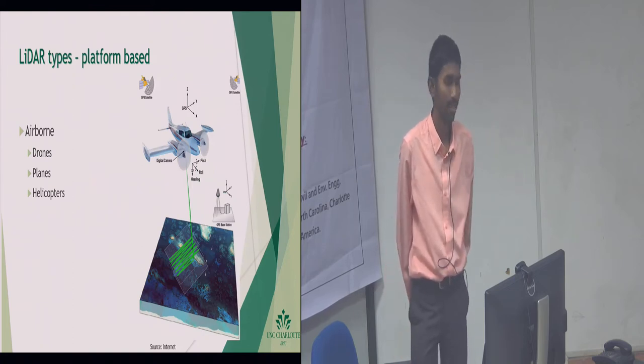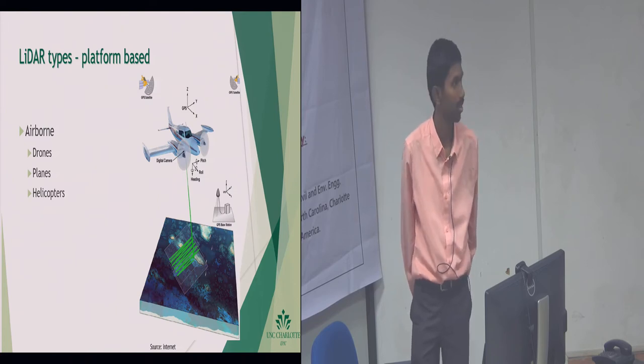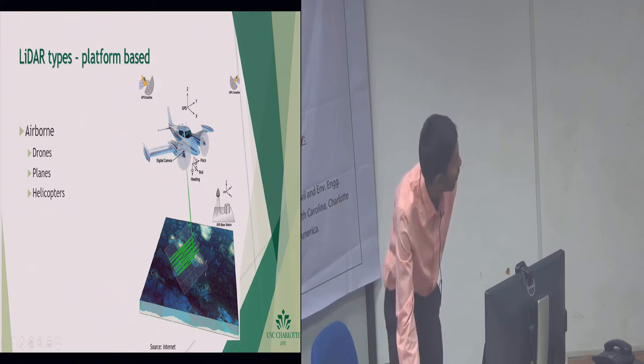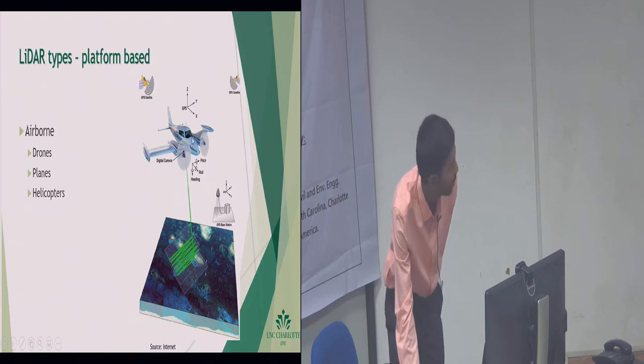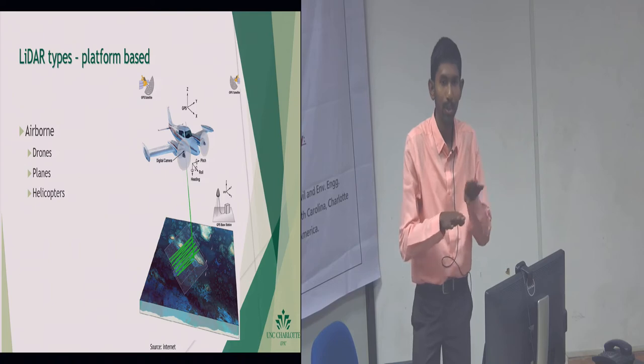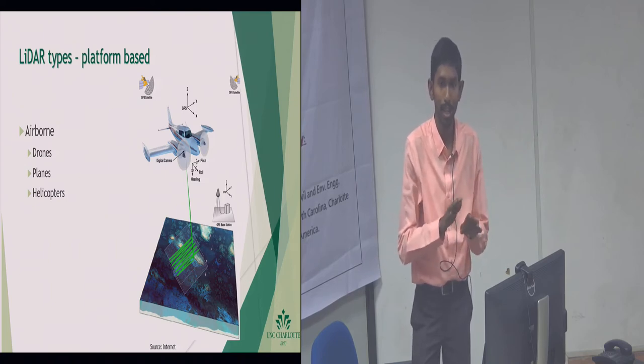Airborne LiDARs, we have LiDARs attached to drones, planes, and helicopters. The drones or planes usually have a positioning system using GPS. In this image here, we have two GPS satellites and one GPS base station for triangulation. And the inertial measurement system, which captures the roll, pitch, and yaw. And we have the laser system scanning in a zigzag manner. We need this zigzag manner to get more overlap between scans so that we could attach them later on.